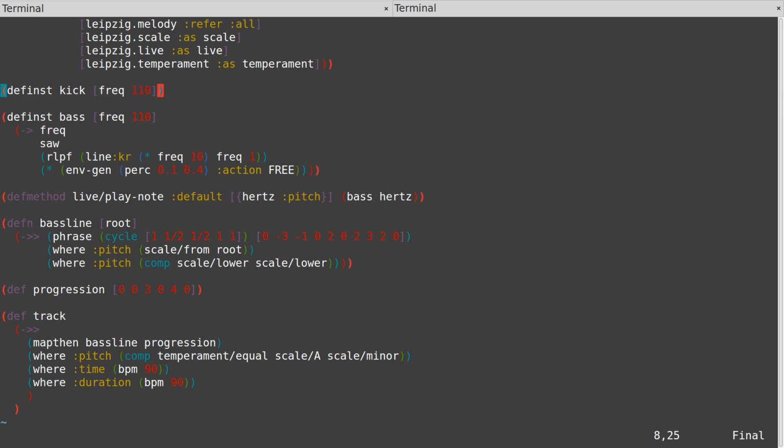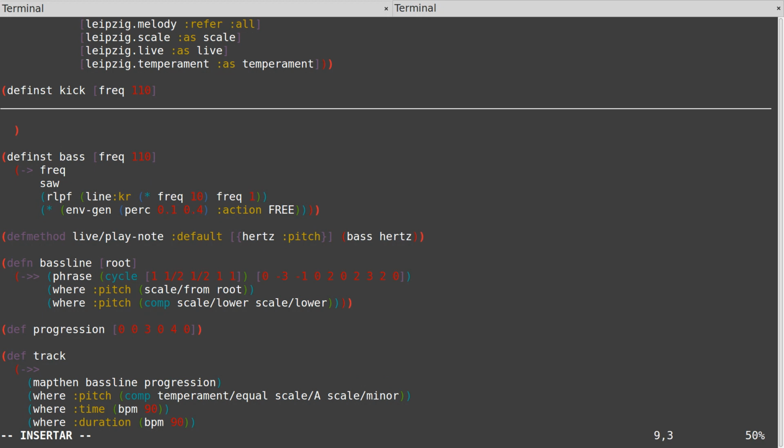So I'm going to define a kick, which is basically a bass drum. And that's going to be composed of two frequencies, one that stays steady and one that drops. So the one that drops is going to drop from the frequency to half the frequency.